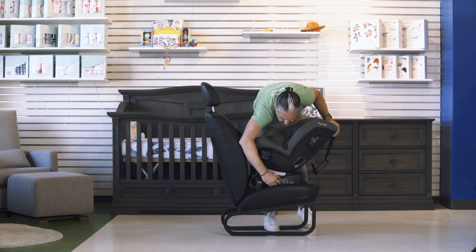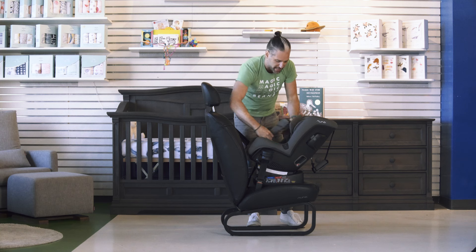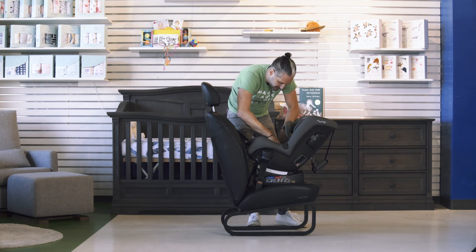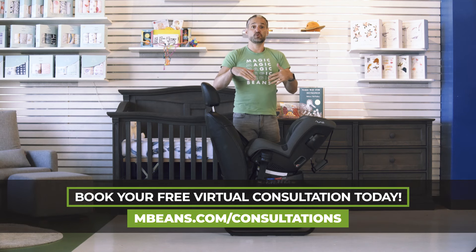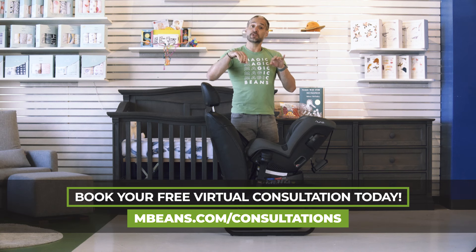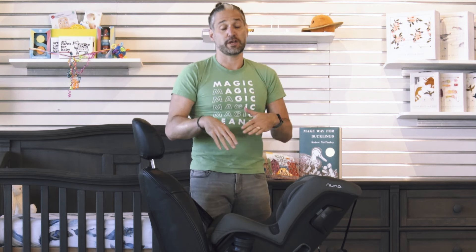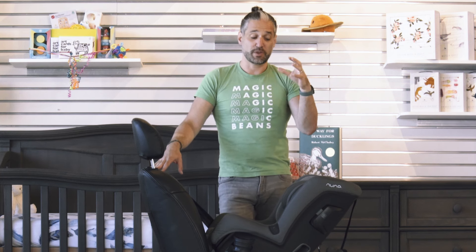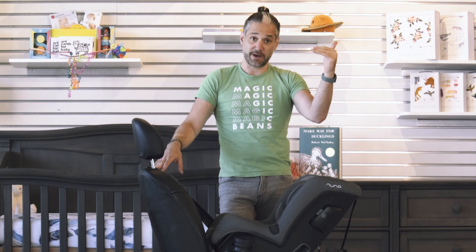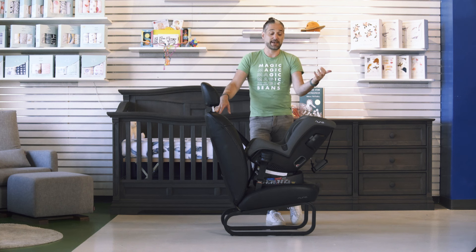I have this in the rear-facing position — in the blue, rear-facing recline, at the right angle. You put the seat belt through, take a little bit of slack, close the door, and the tension plates tension down the seat belt so you have it easily installed. They do include lower anchor and tether connectors, but this seat is designed to be installed with the seat belt optimally. There is a weight limit for those latch connectors — when the combination of child and seat together is 65 pounds, you really need to use the seat belt, so it's great that the Rava is optimized for seat belt usage.